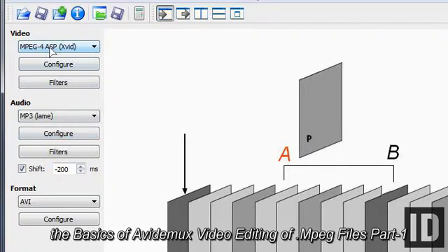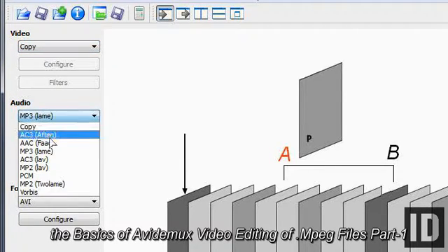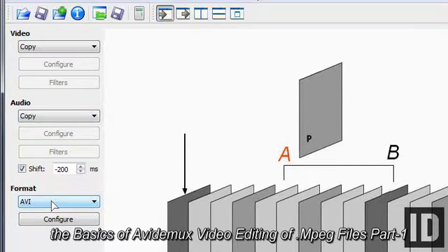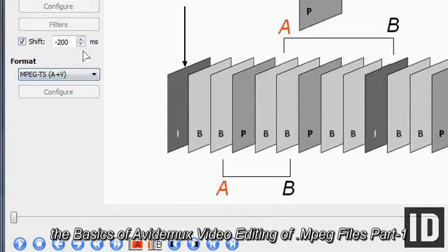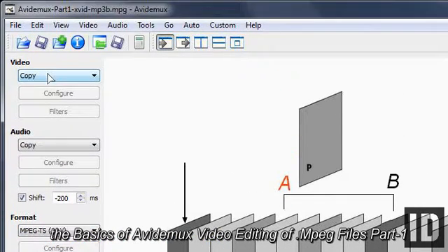The reason why is if you leave these just a copy, it'll crash your system. But if you run it again, it'll say crash info, and it'll basically recover all the edits you did, but I don't like to see it crash. So these are the settings that you will make your new MPEG. You'll have an audio shift. Make sure that's correct. And these are the settings I want you to put in.